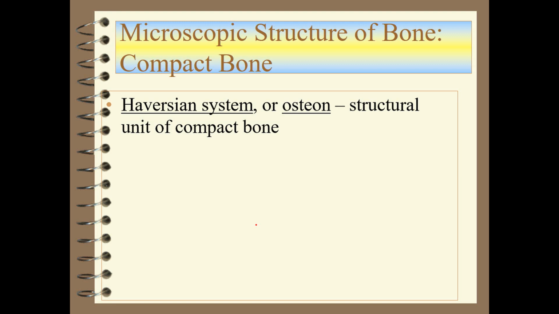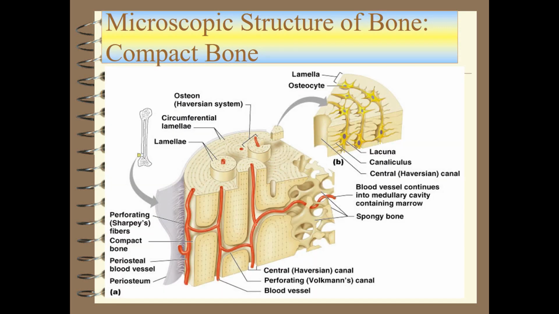So the next slide is an image, and I'm going to be going over everything and also adding some stuff. So this one circle right there, that is an osteon. All right, in the center, we have this canal, and that canal is called the central canal or the Haversian canal. And you see that we're going to have a whole bunch of osteons in this compact bone, and each one has this central canal that a blood vessel runs through.